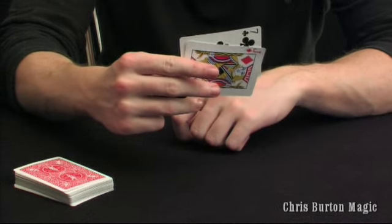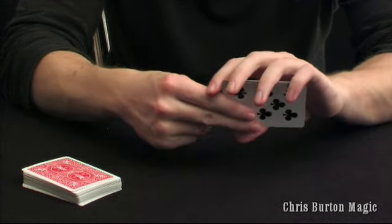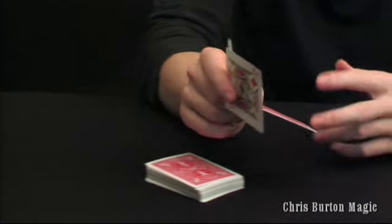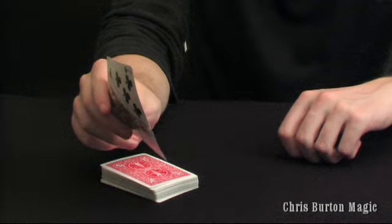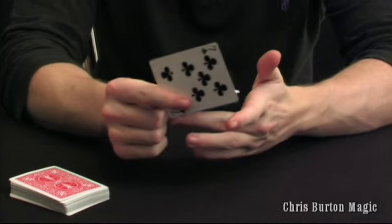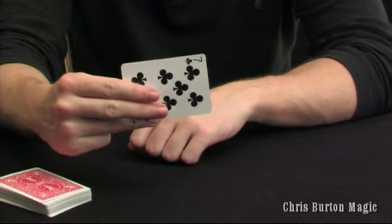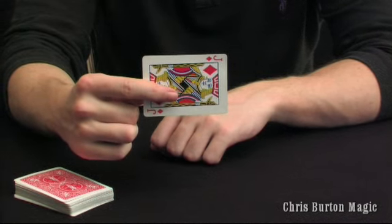So it pulls back like this and it comes over here. Your thumb never actually moves as you will see — it just keeps hold of that card. It applies pressure to the back of the jack of diamonds. Now it is going to apply pressure to the seven of clubs. Basically the index finger and thumb never move. The only finger that moves is the middle finger, which conceals and takes this card. So you are in that position, you do the move, you pull it back like so, and you get the colour change.